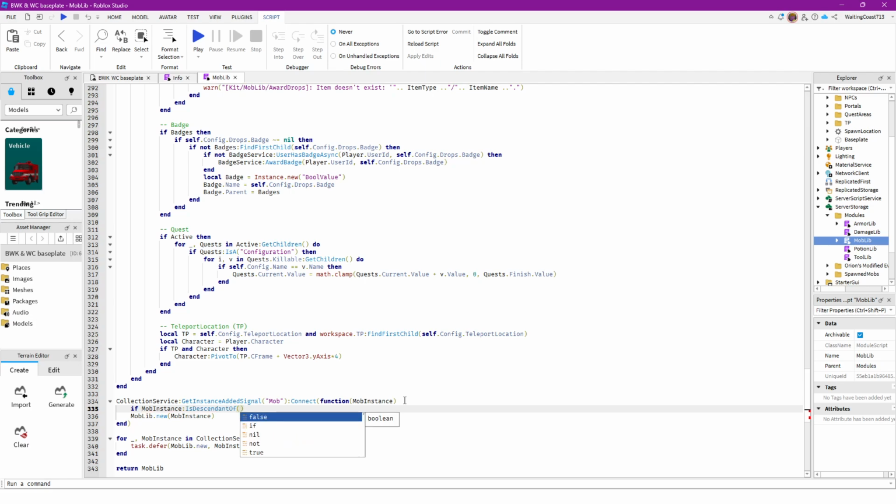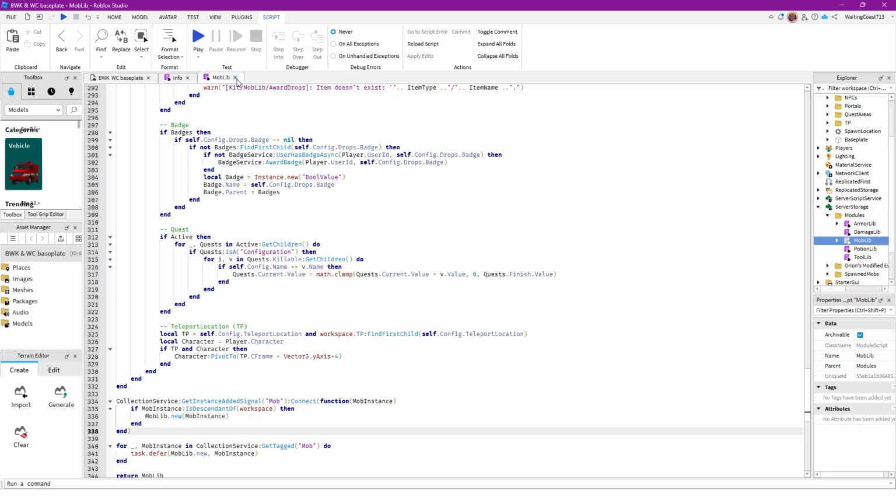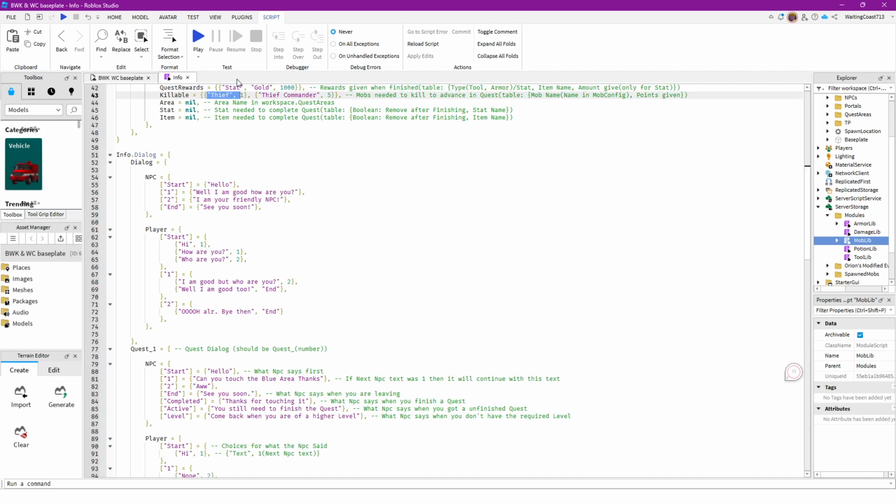Basically, this, and then you want to put this right here. So basically, the problem with HD admin, a lot of people use HD admin for moderation. I will say that it's probably better and easier if you just use Cole's admin, but if you want to use HD admin, that is how you do it with HD admin. Now, anyway, back to what we were talking about.